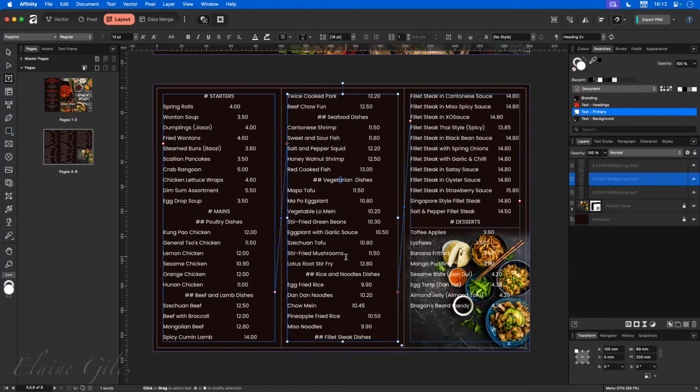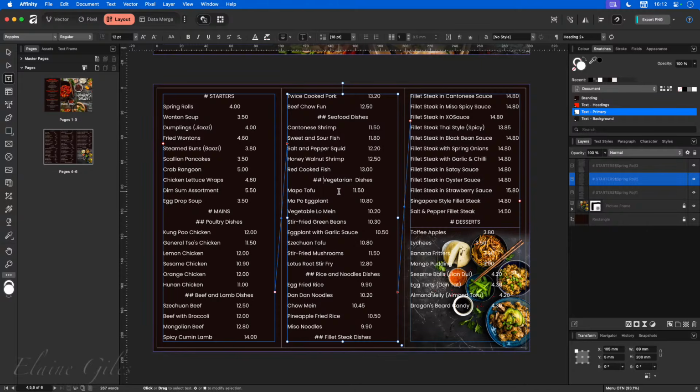Now, there's a couple of ways we could go from here. We could go through and manually delete these hashes and manually apply, in this case, a heading 2. Or we could let Affinity do all the work. That's a good idea. Let's do that. But before we do that, you need to be thinking about what, and I have said this once, but this will really, I hope, illustrate why it's important.